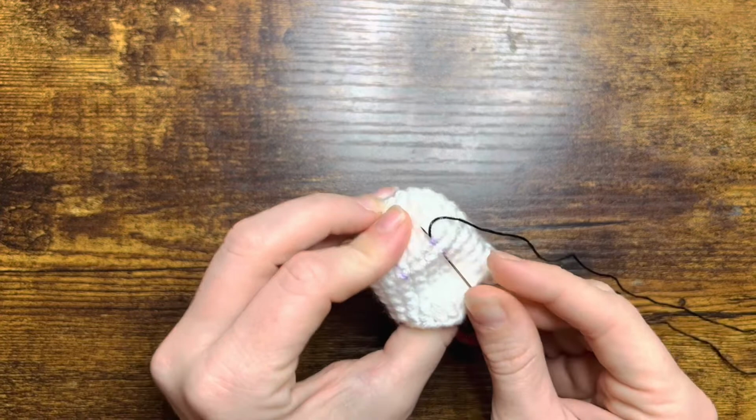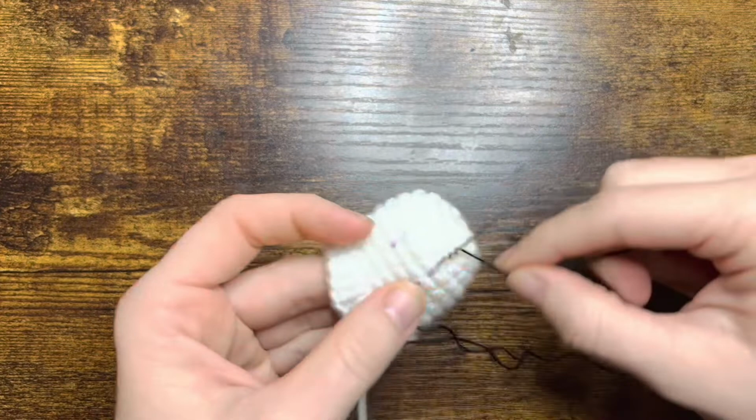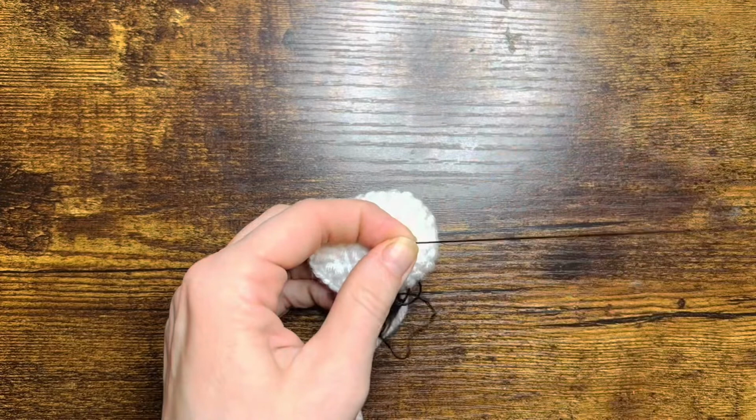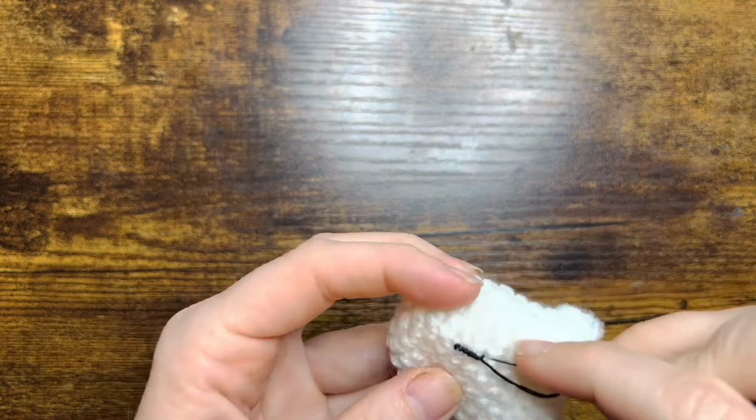And we're going to leave our needle in while we wrap the embroidery thread around the needle. I wrapped it about 7 times, but you can do more if you would like to make a fuller bullion stitch. And just hold those wraps with your fingers in between your index and your thumb, just so they stay in place, or otherwise they will come unraveled.